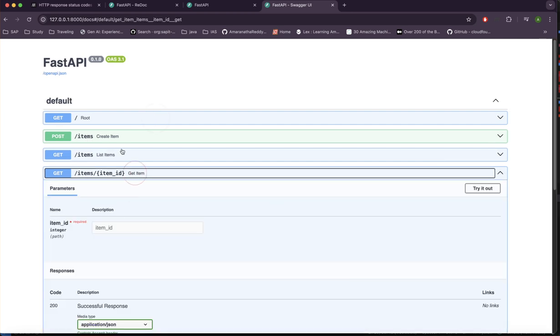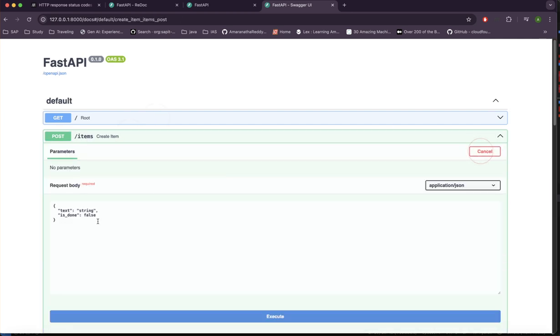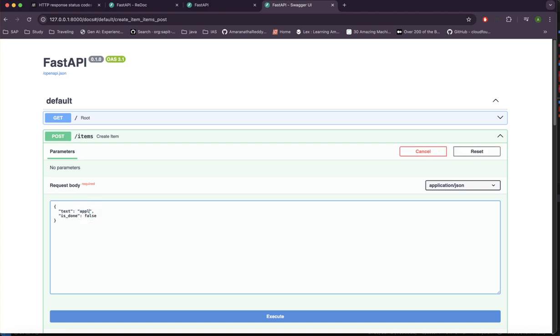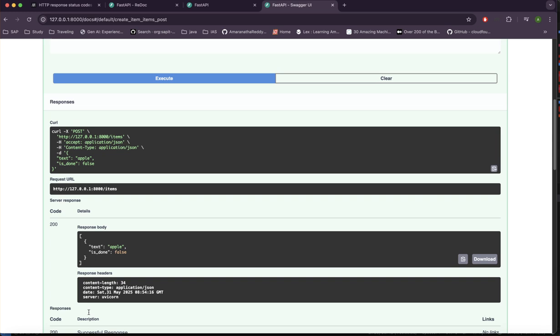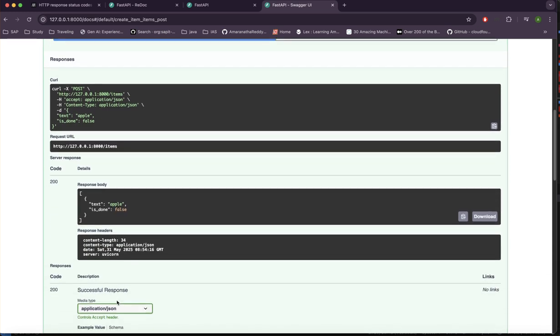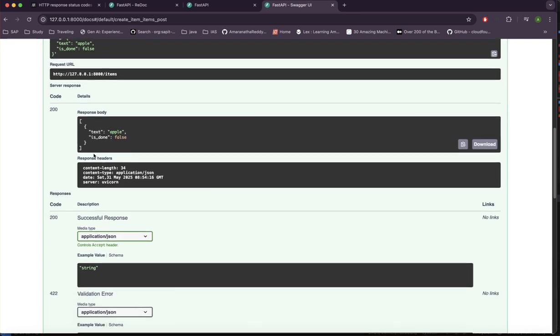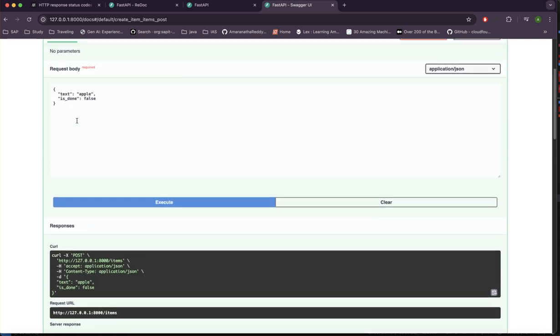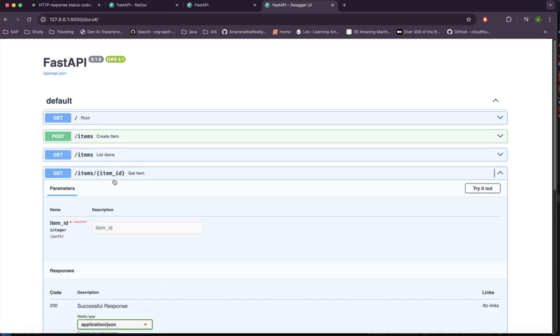So for example, here, let's test our post request. Click try it out, and then just update this request body with whatever you want. Then when you hit execute, it's going to give you the curl command you need to run to test this out in your terminal, but it's also actually going to send the request, and you can see the response body here. So this is really useful because you can see how your API is configured, and you can also just test it easily without having to fiddle around with commands in the terminal.